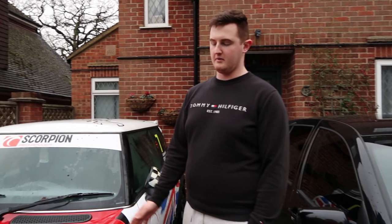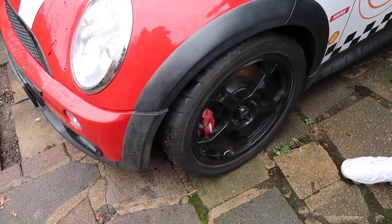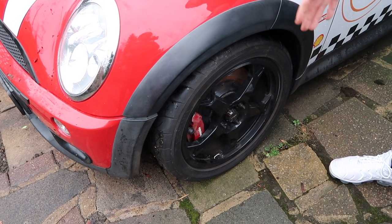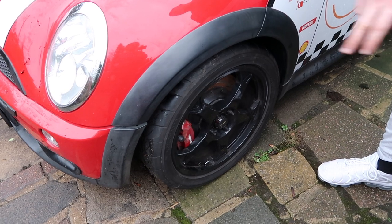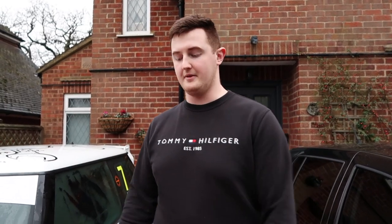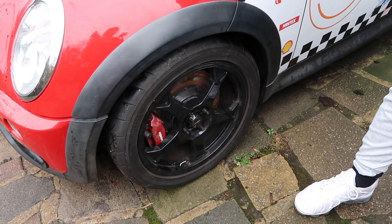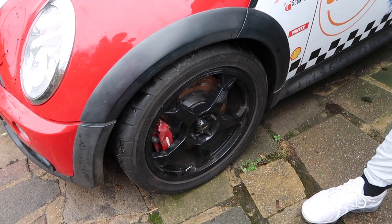The first thing I'm going to start with is the alloys - these are the things that probably stand out most. They're looking a little bit tatty; they are Team Dynamics Three alloys that came with the car. They're wrapped in DIY R rubber - the Yokohama - really good track day rubber. They do tend to get a little bit slidey when they're too hot, so you'd probably want to go to an R888R. The majority of track days I do are around winter time, which is why I picked that tyre - it's also a great street tyre.